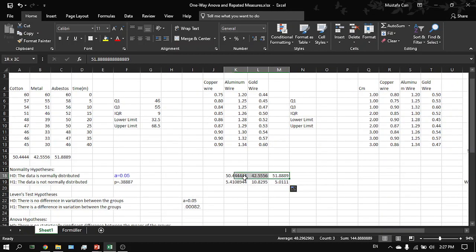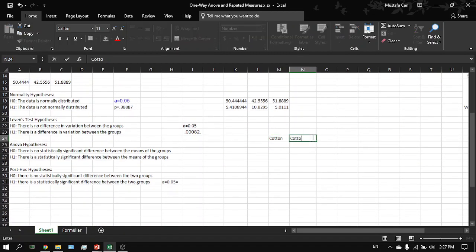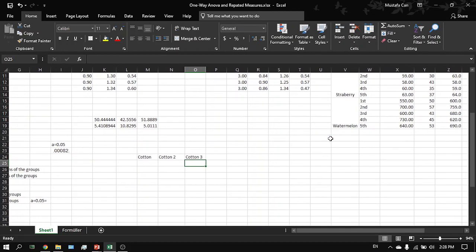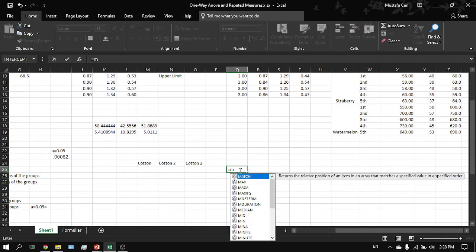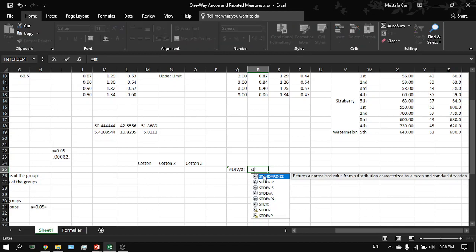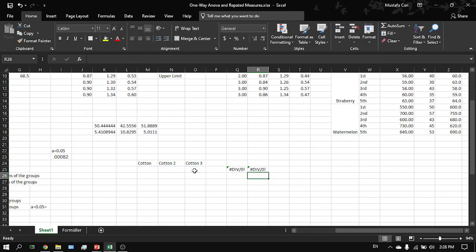This type of doing is wrong for repeated measures ANOVA. You'll probably have, for cotton, normally what happens is that you have cotton trial 1, cotton trial 2, and cotton trial 3. You have different measurements for these three. So you take the standard deviations of each point. So you take the mean, the average of the three groups here, and then you take the standard deviation of the three groups like this, and then you'll draw it like that.